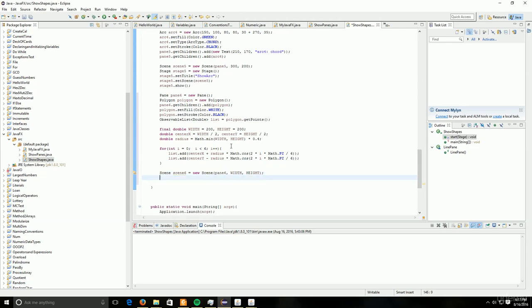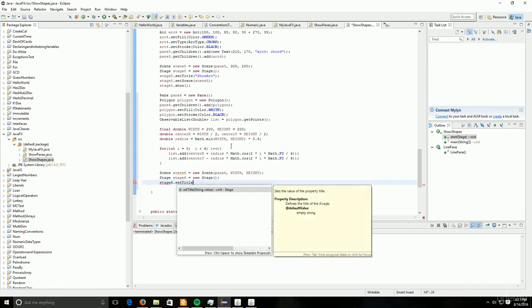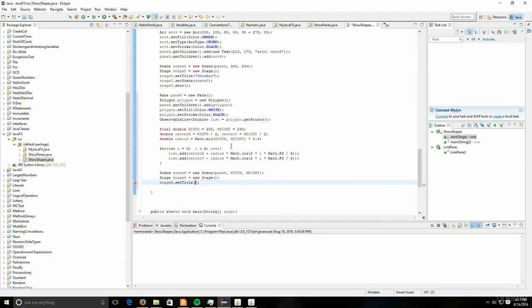Then we can create our new stage. We're going to say stage 6 is equal to a new stage, no arguments on that. And then we can set the title. We'll say stage 6 dot set title, and then we give our title, which in this case is going to be show polygon.